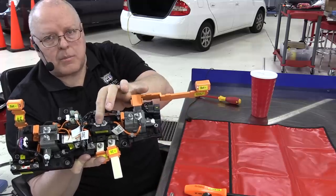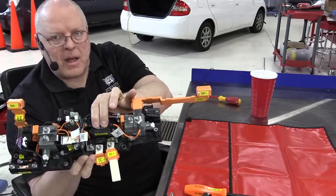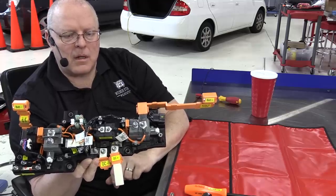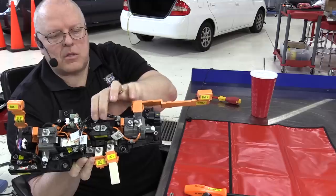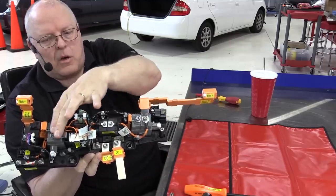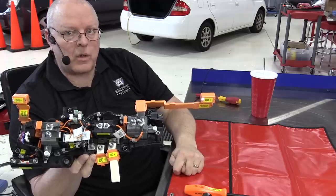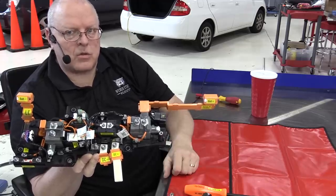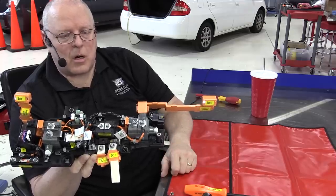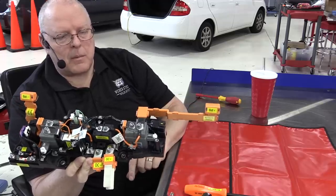This one is rated at 40 amps, the charger contactors. I don't know if you're getting 15 amps or 30 amps or whatever it is on the Bolt EV when you plug in a level 1 or level 2 charger. I forgot to look that up, but it uses these smaller terminals when you use the level 1 or level 2. The larger terminals here are for the fast charge option, and I have not looked up what that current is either. So if any of you viewers know how much current is used on any of those three charge options, put it in the comment box down below. Let me know, and I appreciate that.